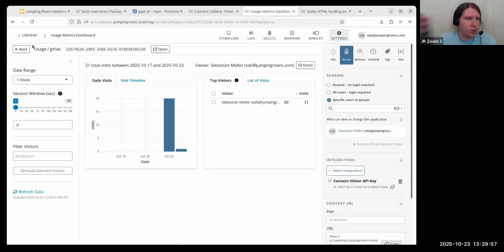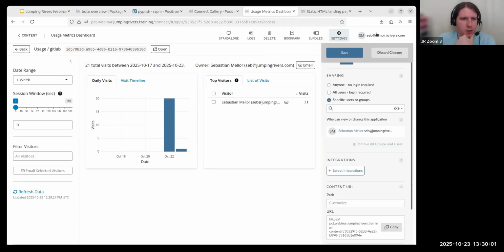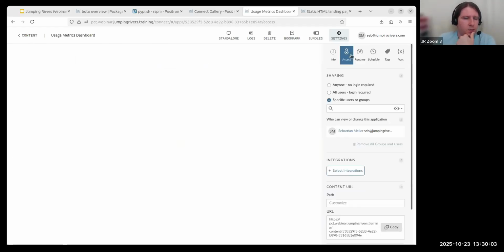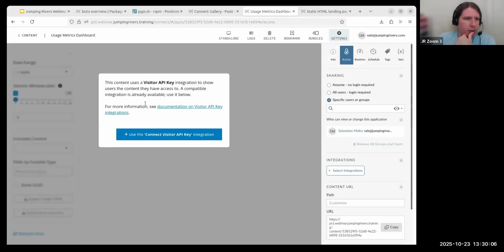This is actually using another really nice feature. I'm just going to delete this and it'll prompt us. So Connect has these integrations. So the previous app, that was using my credentials because I deployed it. This one is going to use the viewer's credentials.